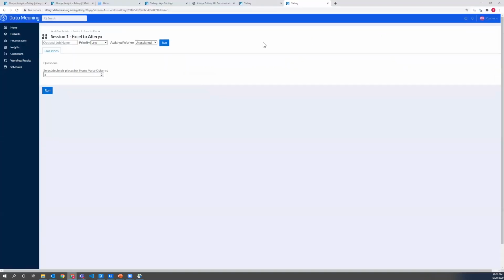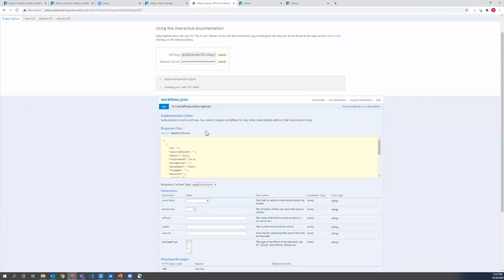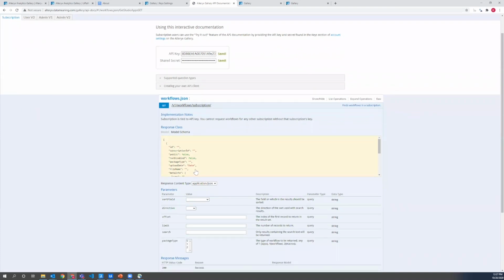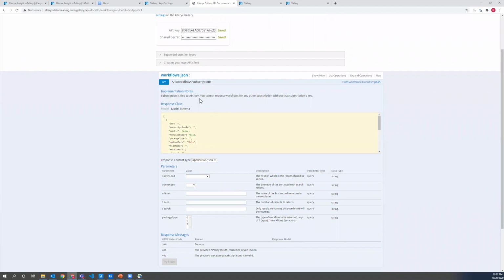So if you want to make sure, I highly recommend you go to this page. This is the Gallery API, and you can test those endpoints. This is exactly the same endpoint used when you use the get workflows activity in UiPath here.